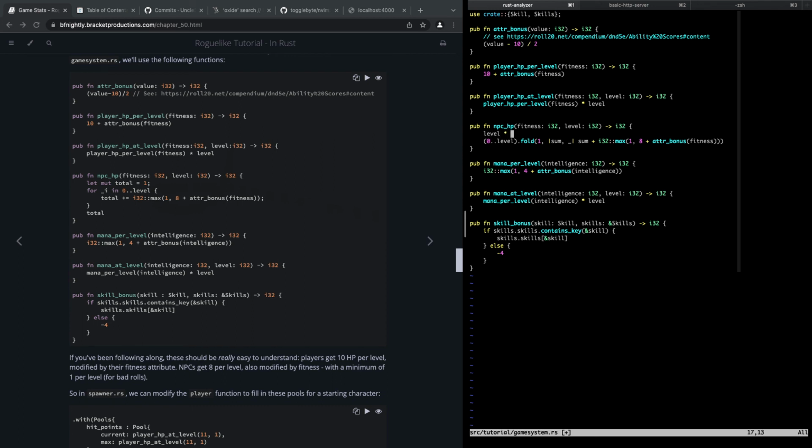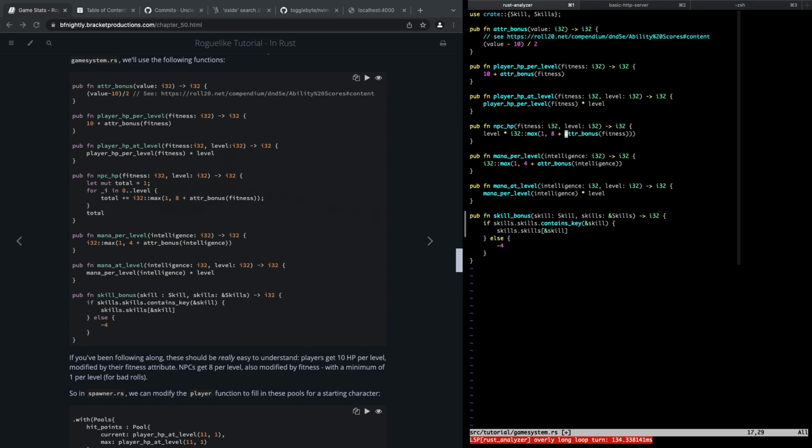Level times i32 max. I think that's it. I think you're right. It might mutate the state in the future. Yeah, it might. We don't know.